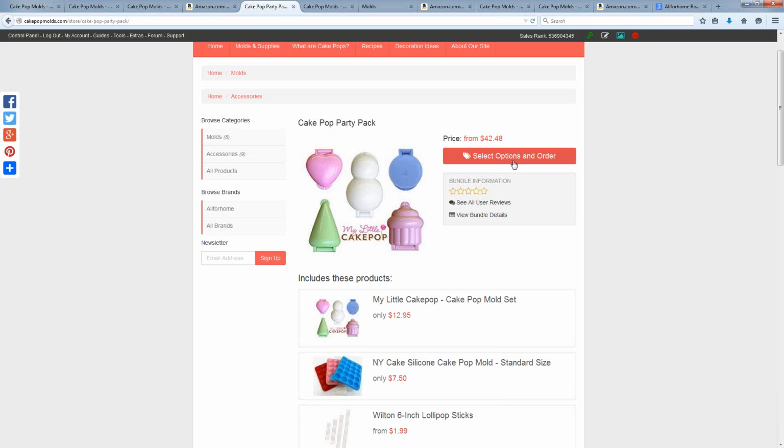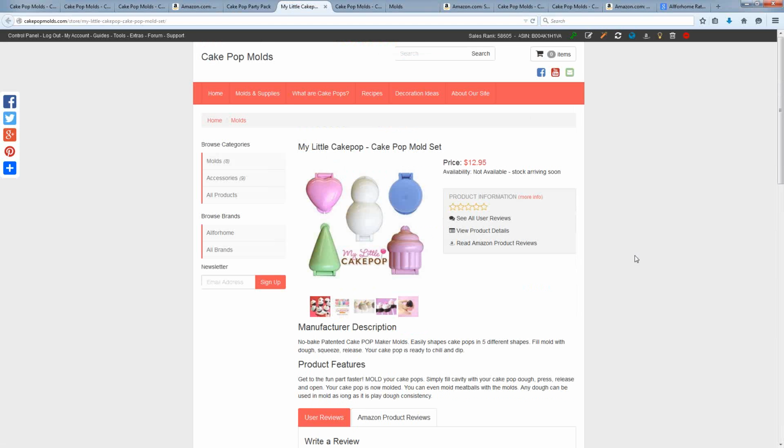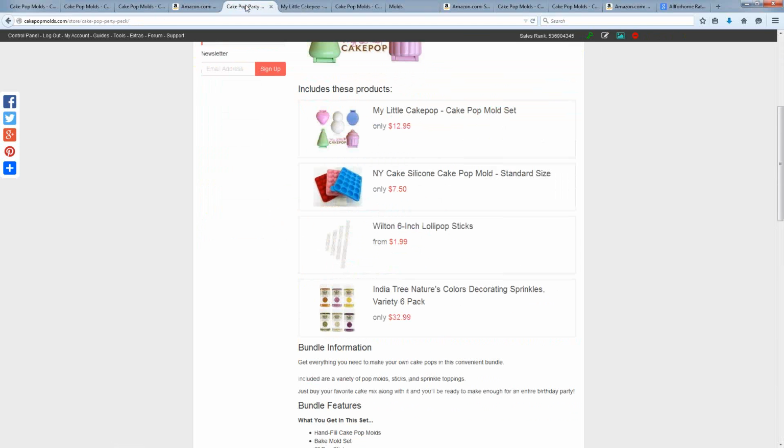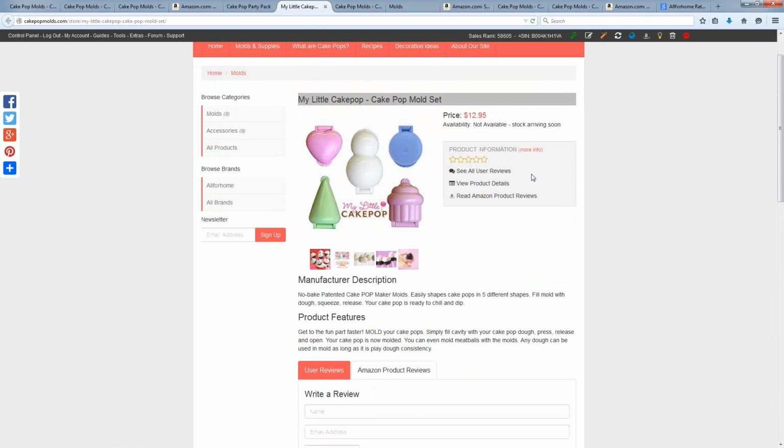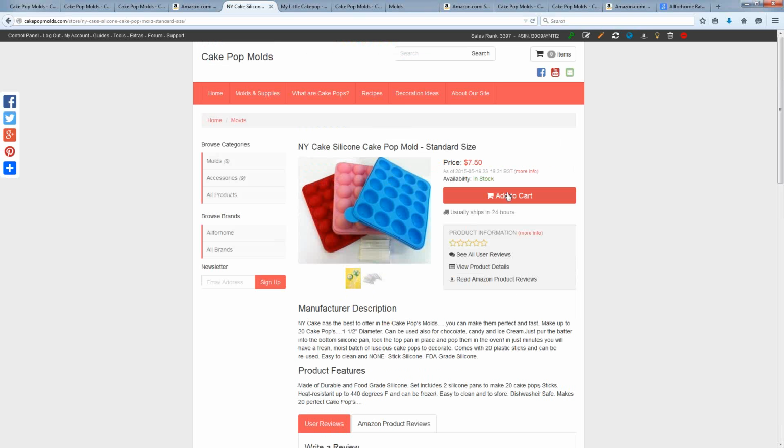But without that, you would have just your direct Add to Cart buttons here if you didn't have any products in your bundle that had options that people had to select. However, you can still see the products listed individually right here, and people can still click on these individual products and they'll get to that individual page on your site. Now this one is obviously that product I was just showing you that's recently become non-available. However, I could click on a different one and you can see that I could then go there and buy that product individually. Or I could previously have bought it as a complete bundle.